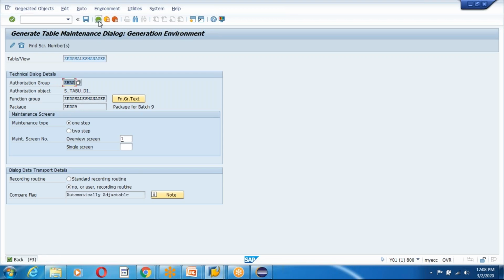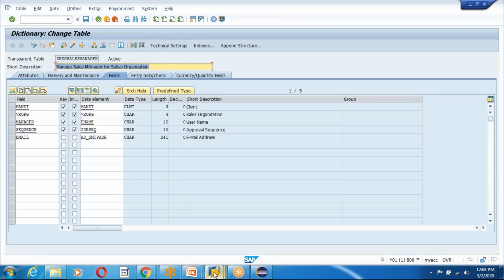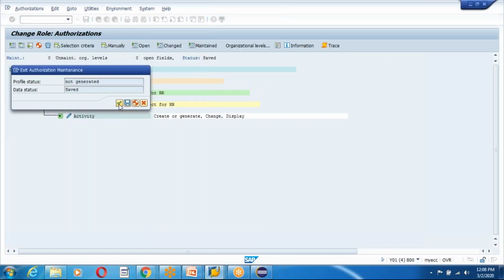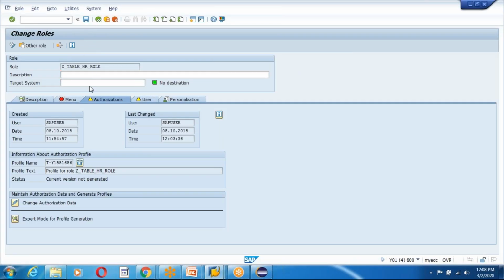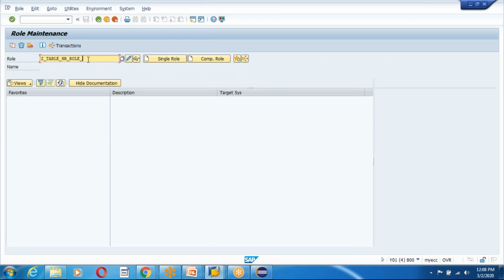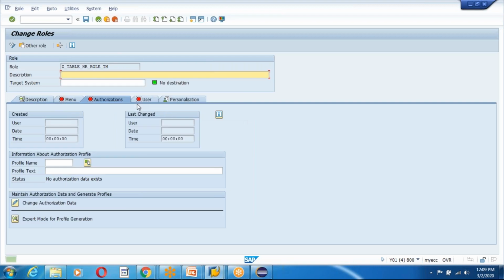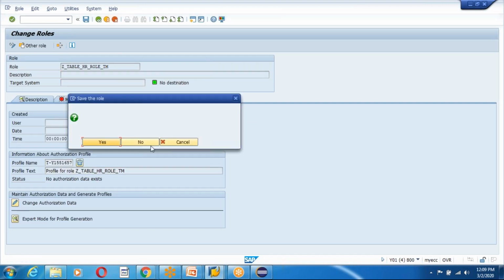Go to the one more role. I'm going to create another role. Come back. Okay. Table maintenance generator. Create the single role. Okay, authorizations. Save and generate authorization profile. Change the data.